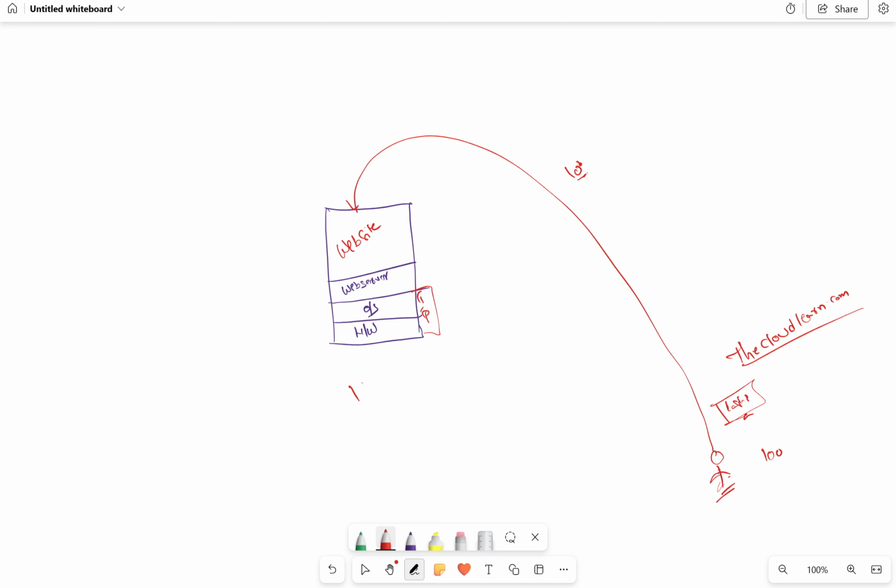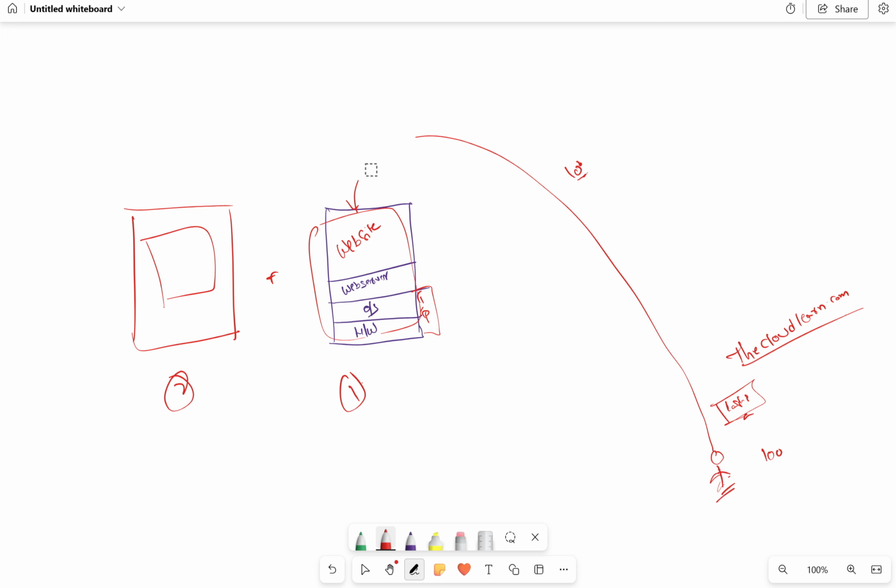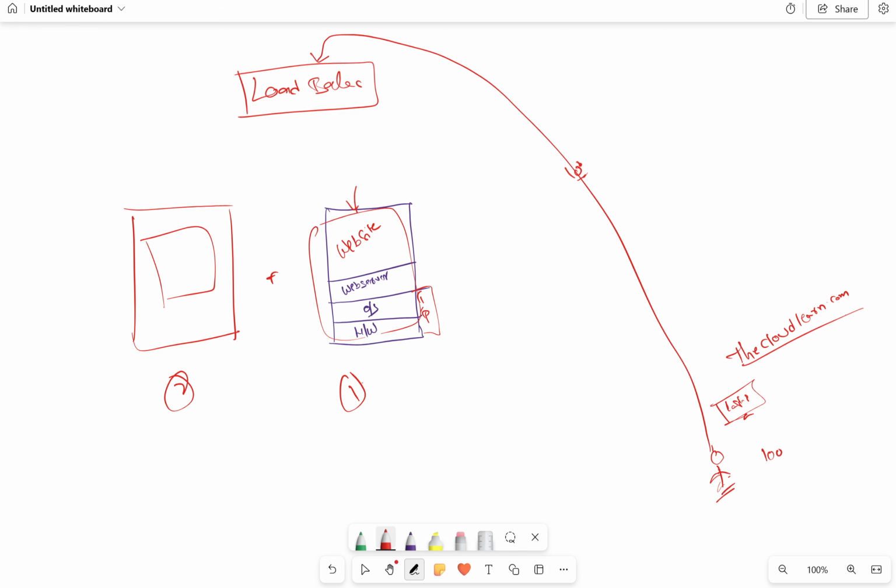Load balancing means we will maintain a minimum of two identical servers, the same exact copy will be maintained here. Instead of directly sending all 100 requests to a single server, we will have a thing called a load balancer. All these requests will go to the load balancer and it will distribute the load equally across both the servers.